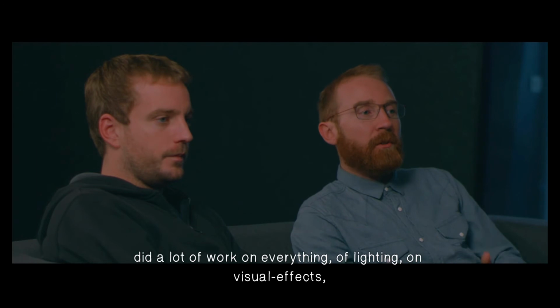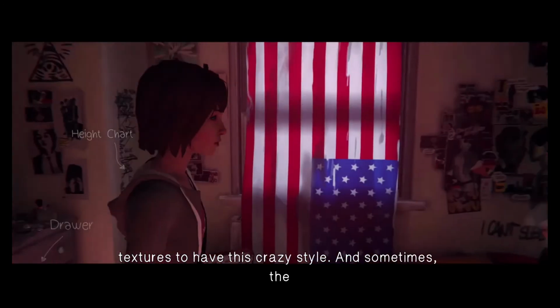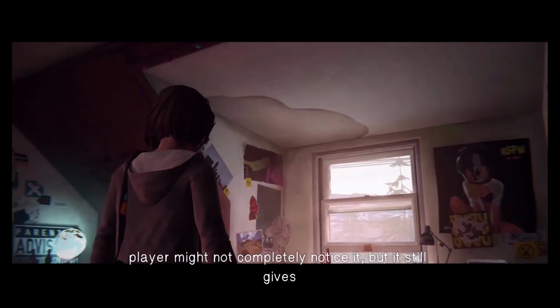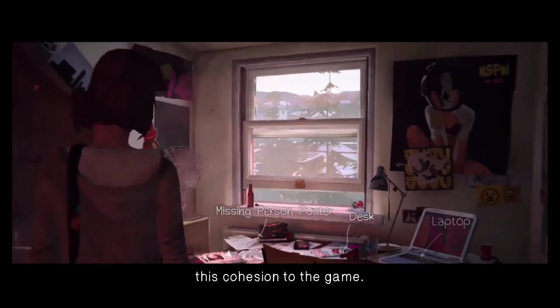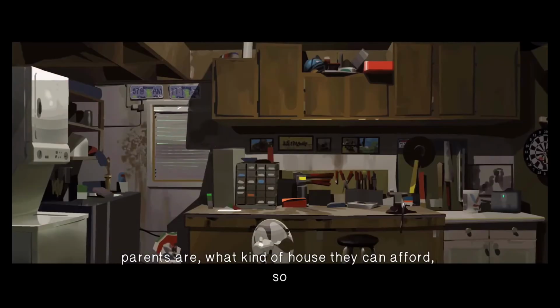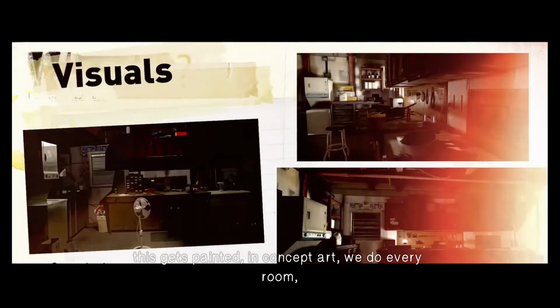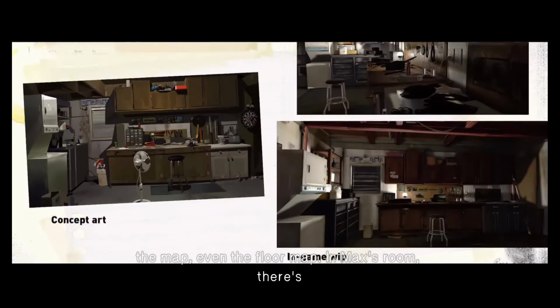So we did a lot of work on everything, on lighting, visual effects, textures, to have this cohesive style. Sometimes the player might not completely notice it, but it still gives this cohesion to the game. Like for example, for Chloe's house, how rich Chloe's parents are, so what kind of house they can afford. So this gets painted in concept art. We do it for every room, or even the floor map.